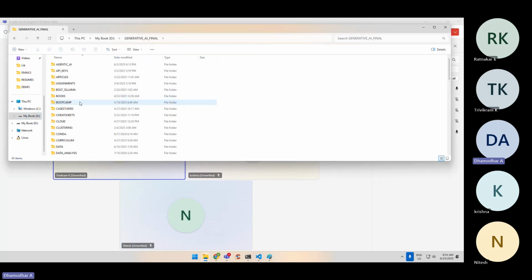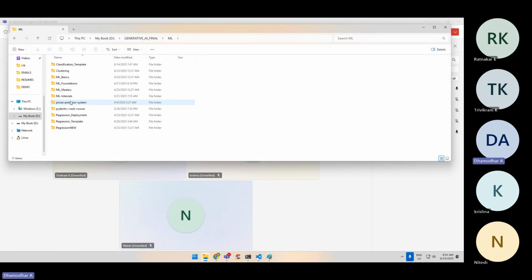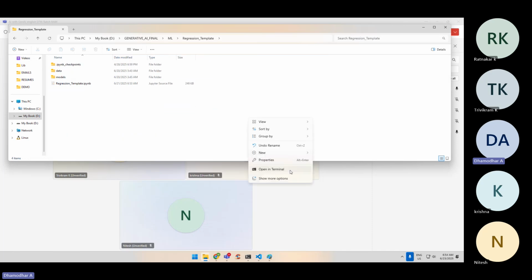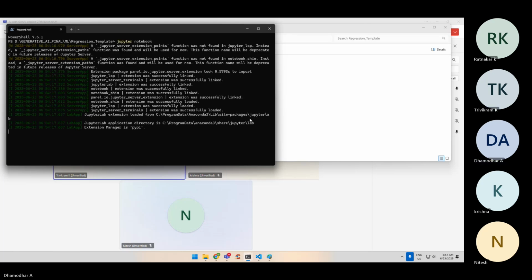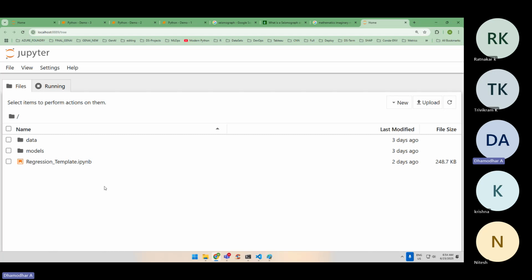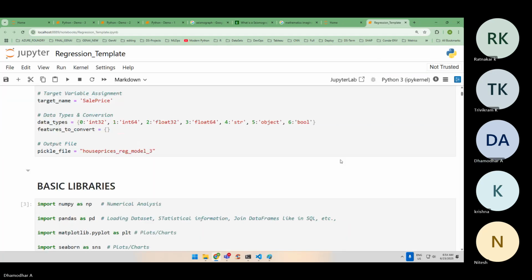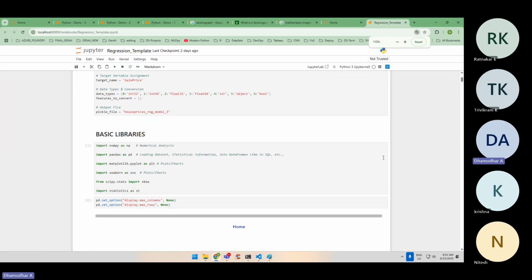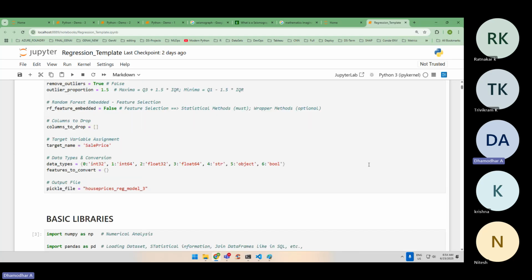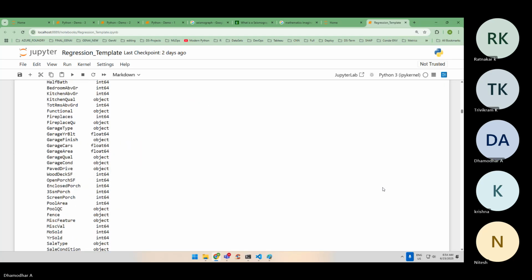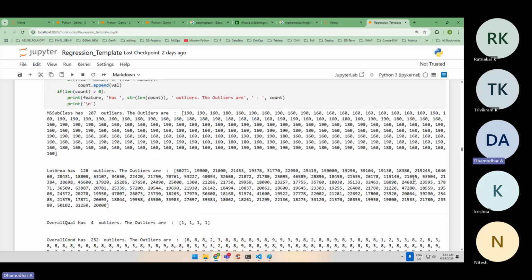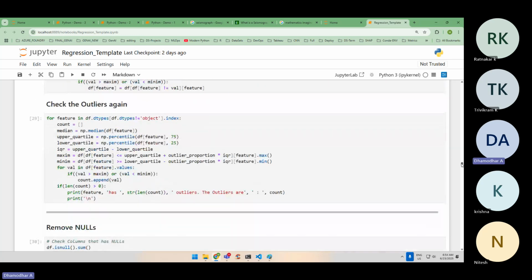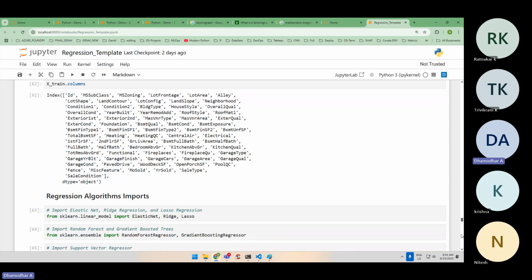You will have projects. Let me show you an example. So ML. Let's take regression itself. Regression is one of the products that you're going to see. So this template is going to be explained. This is more a generic problem in the case of ML. So this is the project. So we're going to see that in a practical sense. But it is not pure Python, pure core Python.